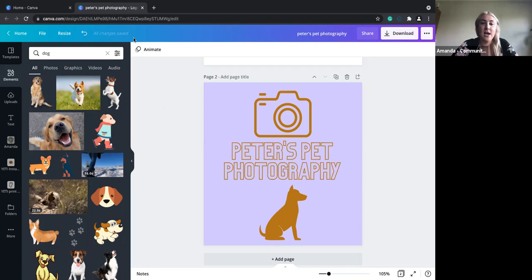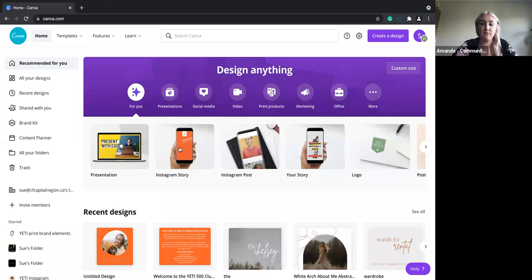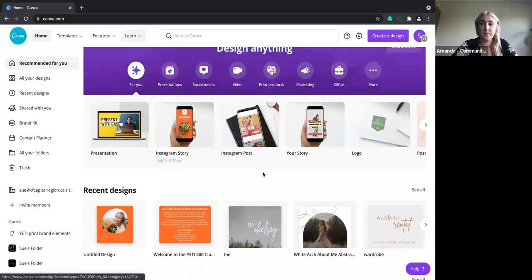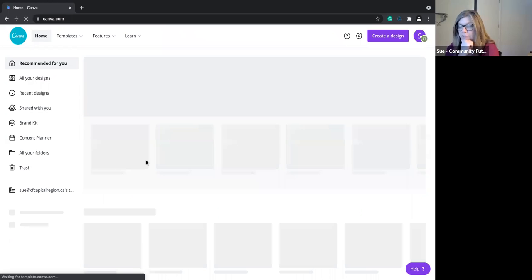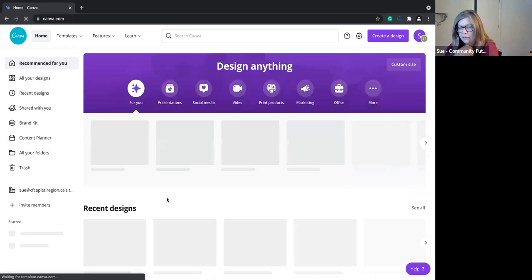Okay, so we can just go ahead and exit out of here because the cool thing that Canva does is it actually saves your designs on the spot. I'm just going to refresh the page here and we'll be able to see that. Yeah, it's in the cloud, so it's always saving. So you don't have to constantly do the save now or save as or whatever.